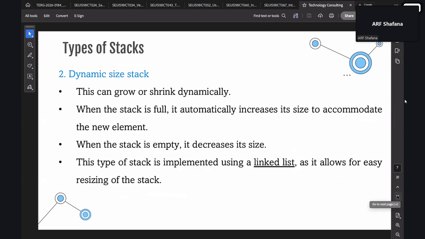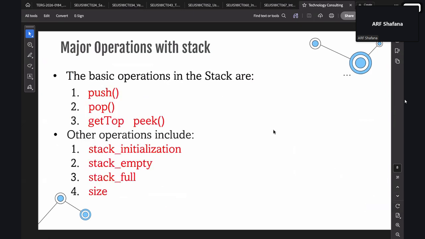If you want to resize the stack, it will be done like this. So these are the possible operations. Whenever you learn a data structure, again I repeat, you have to learn about the basic operations in that also. The basic operations in the stack are push, pop, and peek. Either we call it get top or we say peek. So remember these terms. Push means insert, pop means delete, peek means get access to the topmost element. These three are the basic operations that we do with a stack.